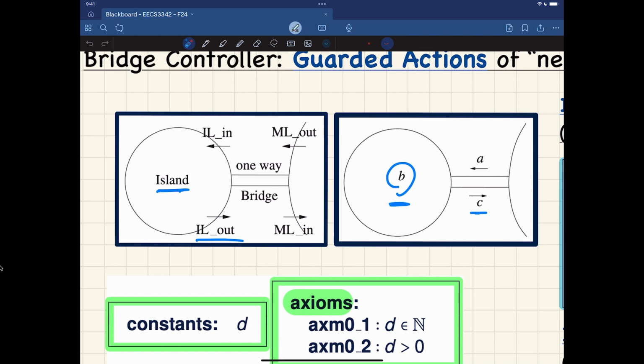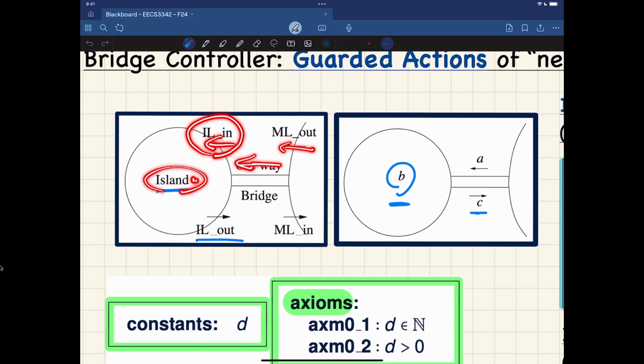If you look at the abstraction that we have for M1, typically, if a car wants to go out of the mainland, they will go onto the bridge if safe, and then they will go into the island. As soon as they go into the island, it will be represented by IL in.